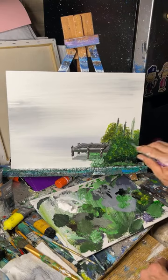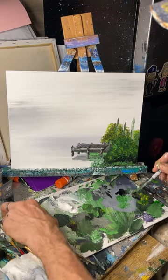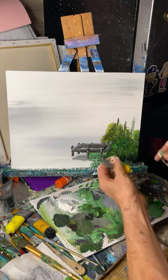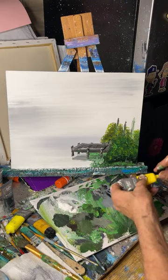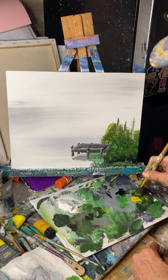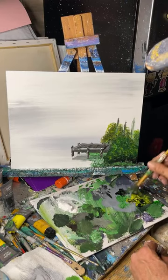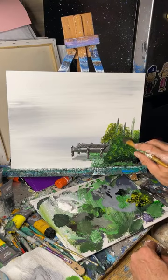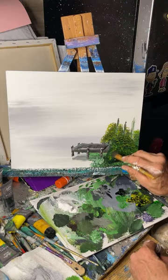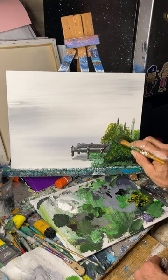Now, this bush right here is a little lost in the back bush area there. So I'm thinking I need to add something to bring this bush up a little bit. I'm not sure exactly what to do. So we're just going to try a few things. We're going to touch some black and some yellow together, and put a few more flowers on this bush to see if... oh, look at that. I think that did just what we needed.